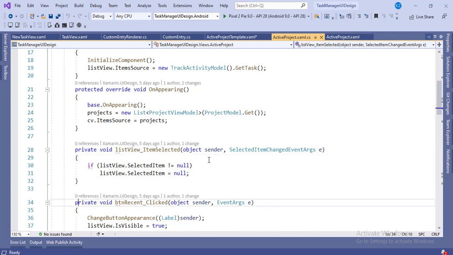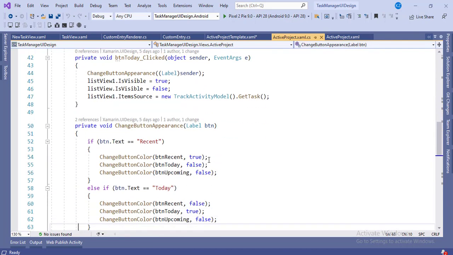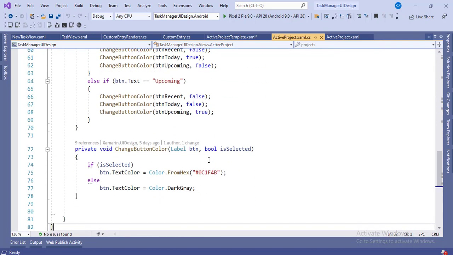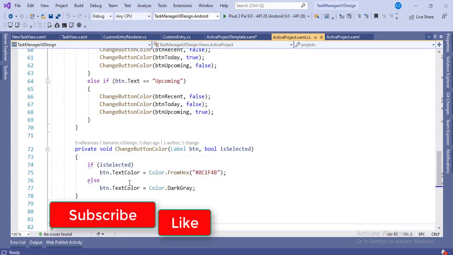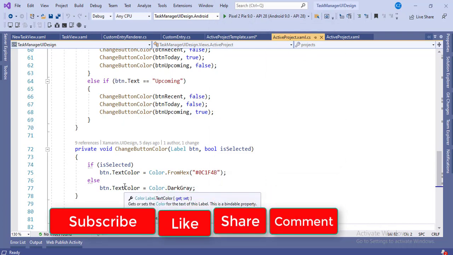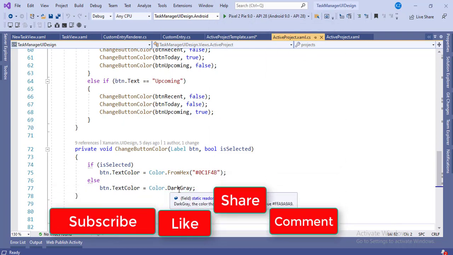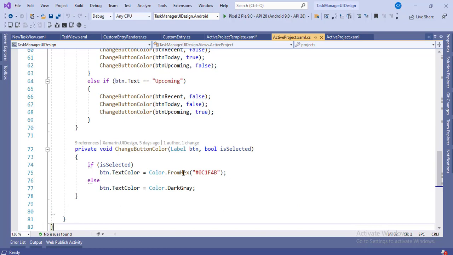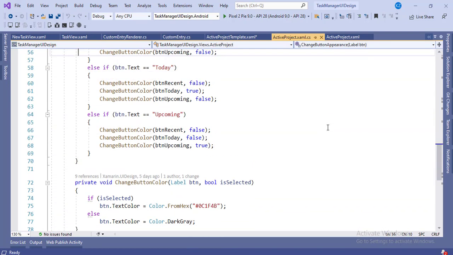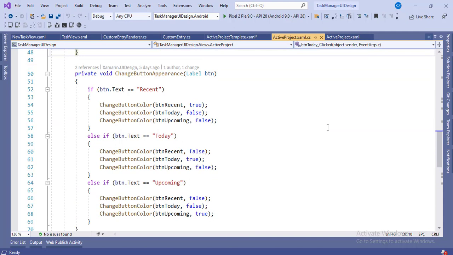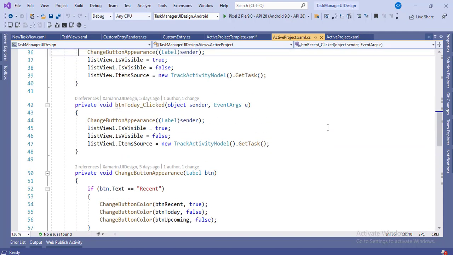On the button click, I have set that if one button is clicked, the selected button will be highlighted, and the other two will not be highlighted. The color will be dark gray, and if it is selected, then it will be dark blue. I have set this in all three of them on the button click.